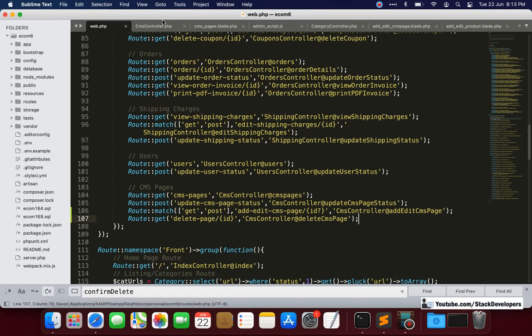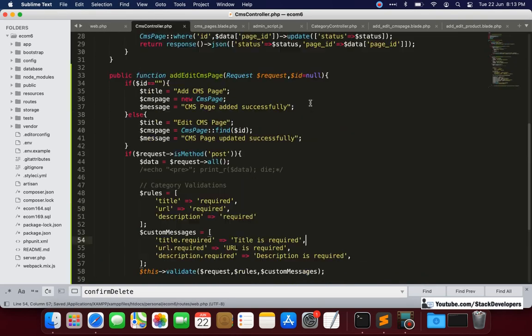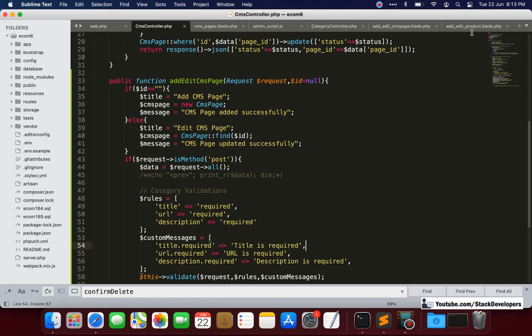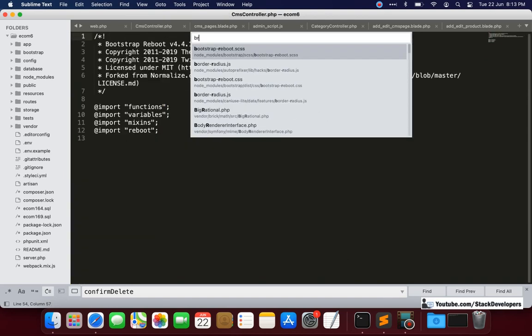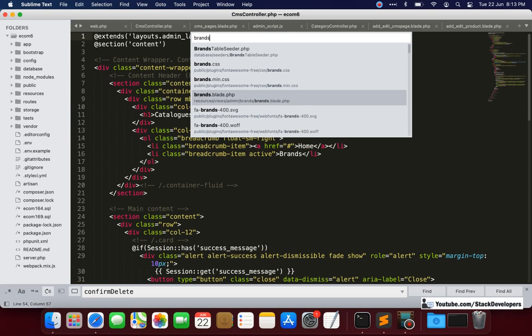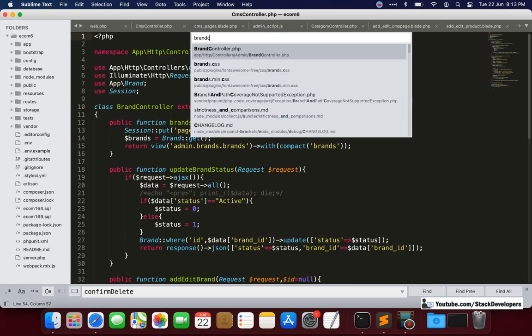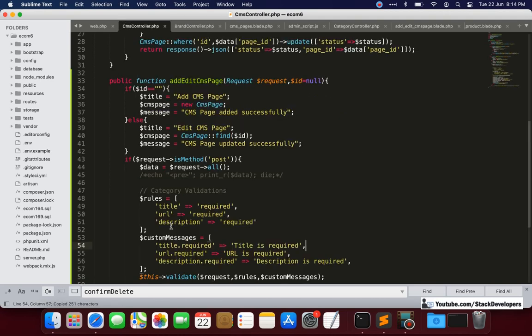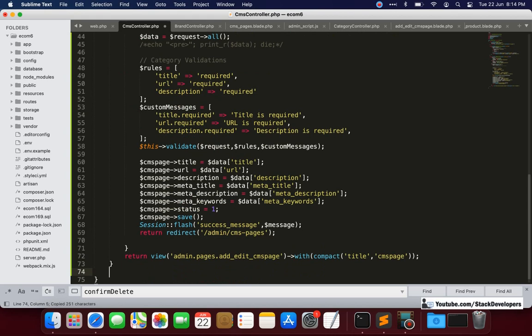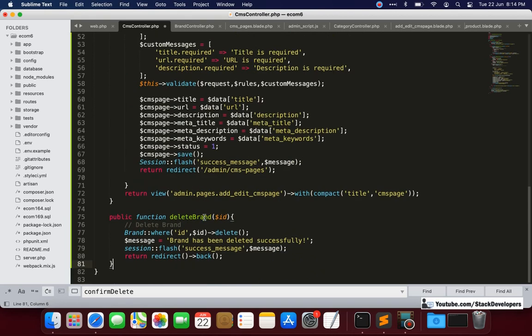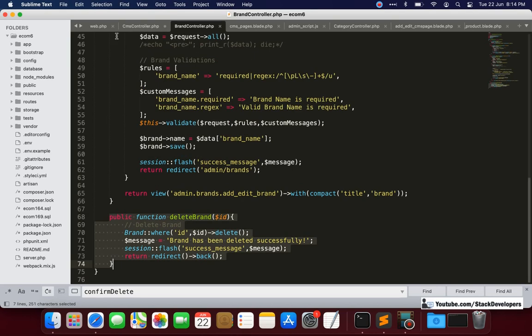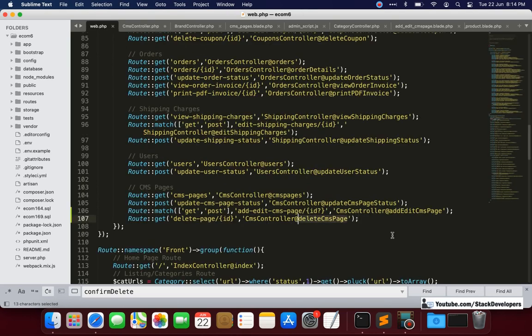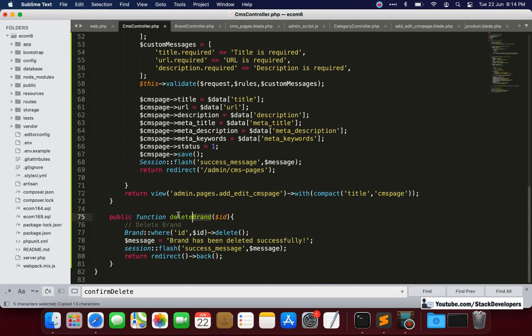Fine. Now we are going to add this function. We can copy from some other function, like this one. We can just remove the brand here, and we are going to use delete CMS page.